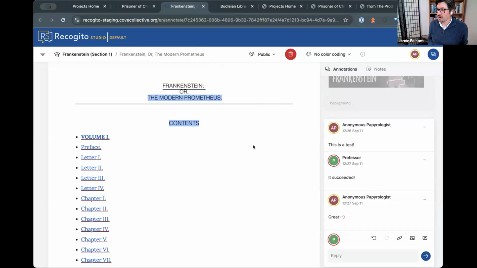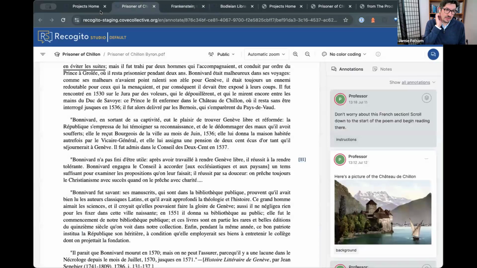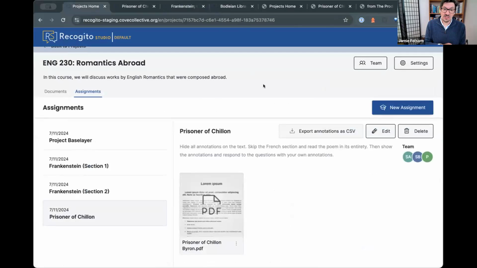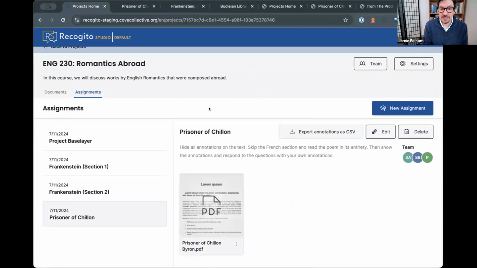There's also a question about export to RDF. I believe right now, actually we have two different kinds of export at the moment. One is CSV export from any kind of document. So if you've done annotation on a text, a PDF, or a IIIF image, you can export those annotations as CSV.